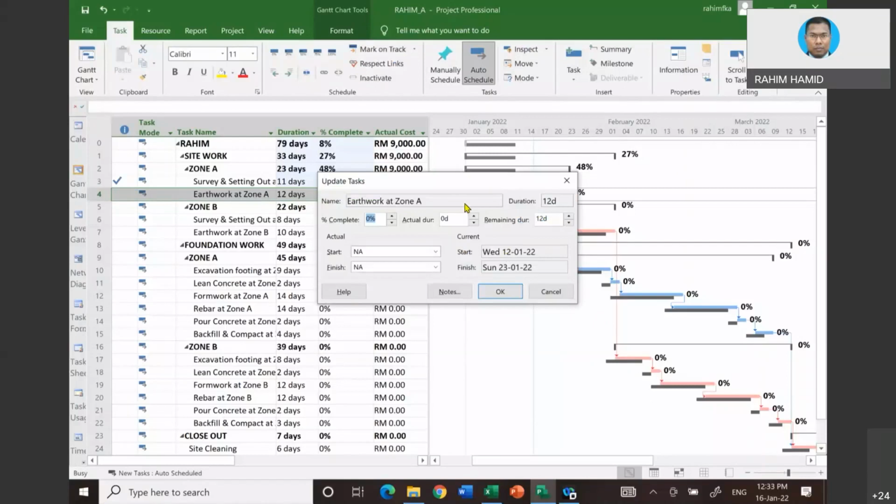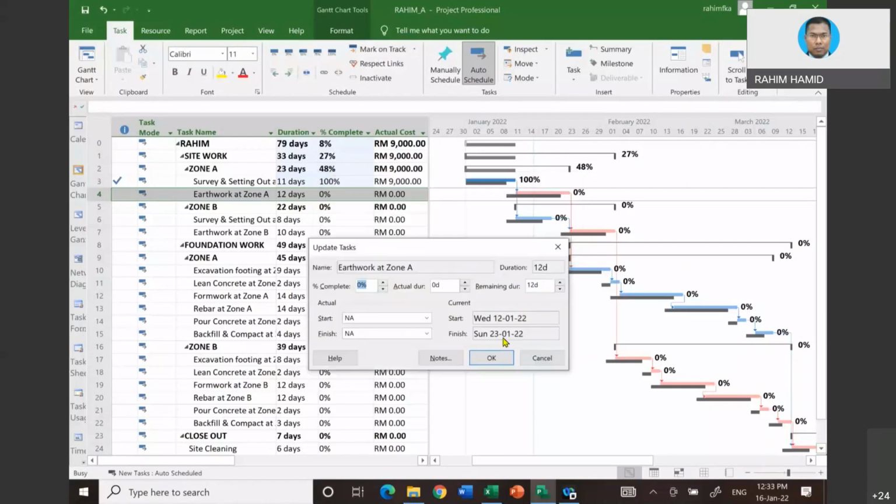We can put the current date, let's say 12th of January. But the issue is that the activity is still running. Let's say the activity is maybe 20%. Click OK.